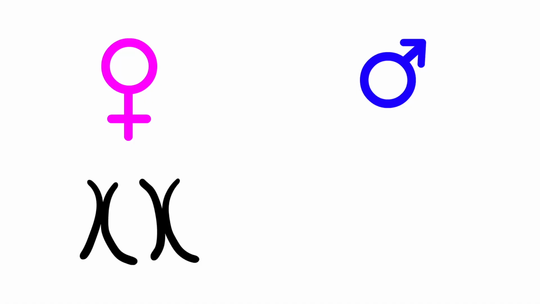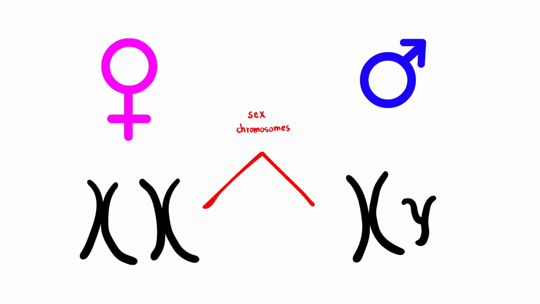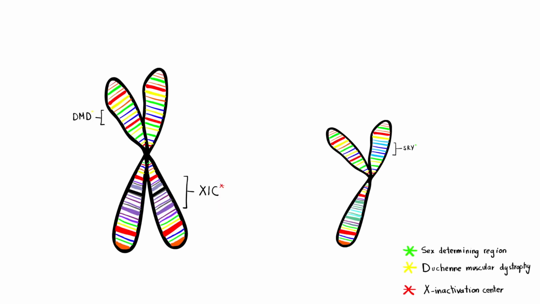Apparently, female mammals can balance doses of X-linked genes by inactivating one X chromosome, just like a light switch. A female has XX sex chromosomes, while a male has XY. That means that genes from both X and Y are expressed in males, since they carry different genes. But in females, only one X chromosome is expressed in each cell, while the other goes into a deep sleep. This deep sleep, known as X-Chromosome Inactivation, prevents the expression of toxic doses of X-linked genes in females.